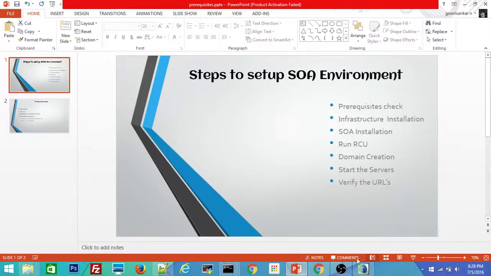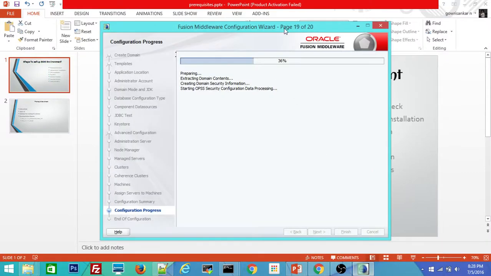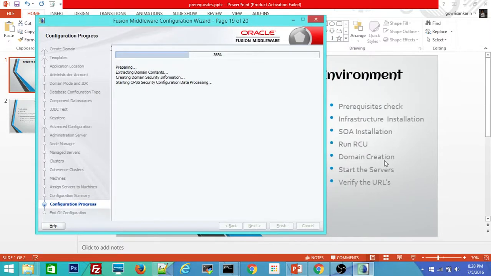Now where we are, we are done with domain creation also. The next step is you have to start the admin server and node manager and your managed servers before checking the URLs.